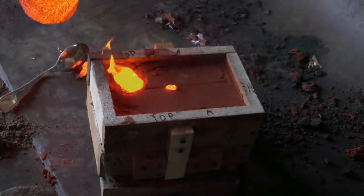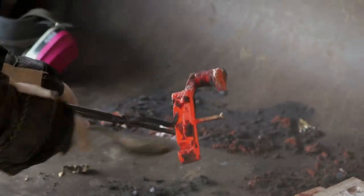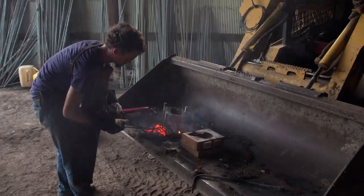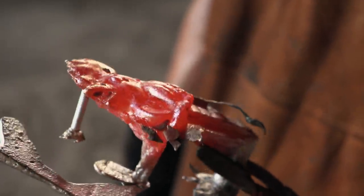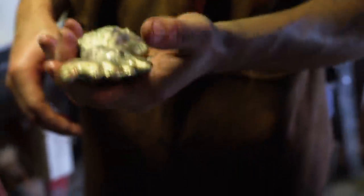My first casting is just a piece of bronze that's going to be the guard with the upswept quillions. That's way more than enough for a guard. I have the guard cast, which I'm pretty happy about. I have the handle cast. Then I got this rooster — I can see an eye, I can see the detailed feathers on this side. Freaking sweet. This is a lot denser and heavier than I thought, which I'm happy about because my blade is super forward heavy, and I want that balance point to get farther back on the blade.